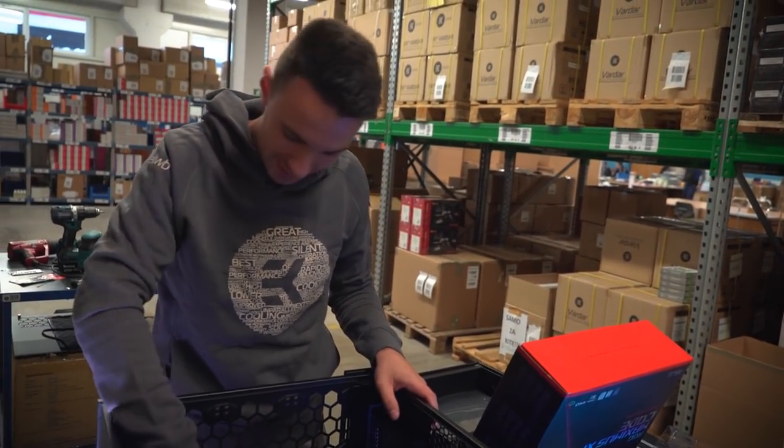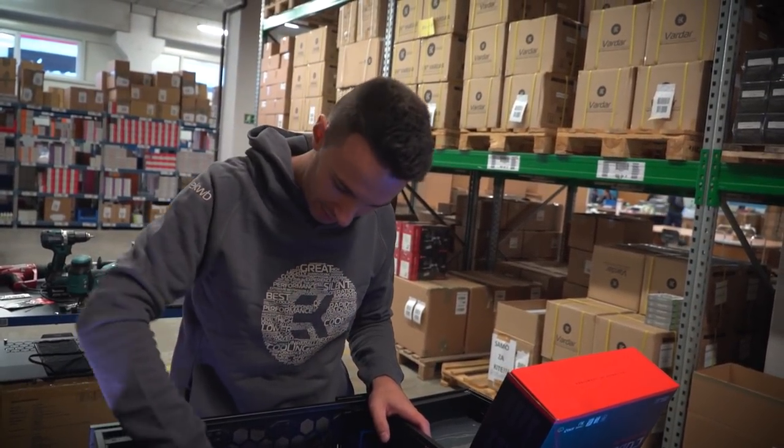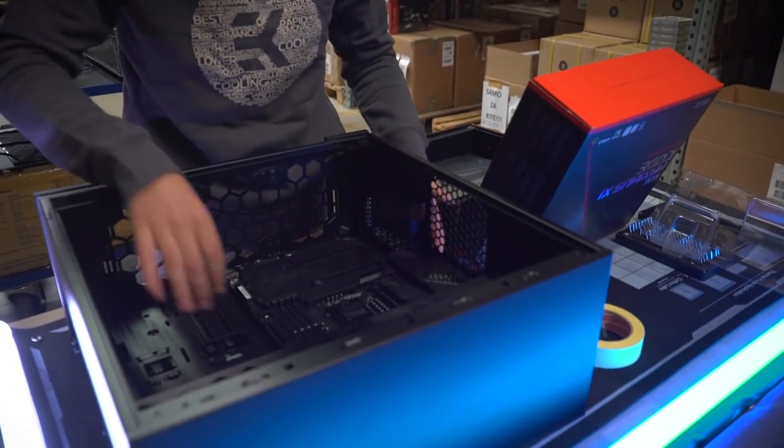I'm gonna make a custom motherboard skirt on the side, aluminium. So I'm gonna get rid of all this, cut it all off. So I'm just putting the motherboard in there just so I can see, visualize things.